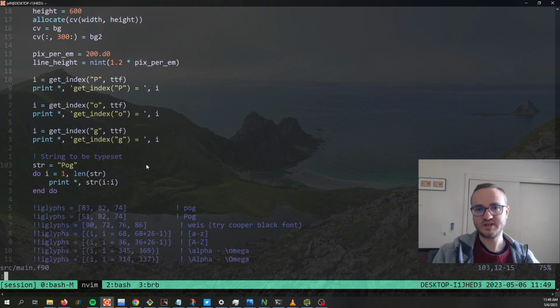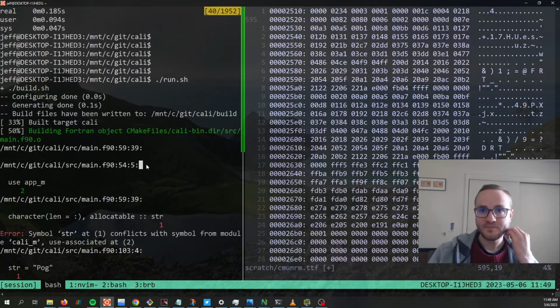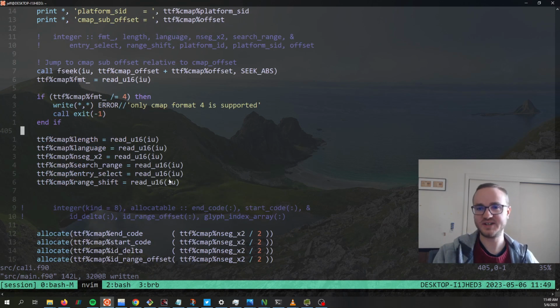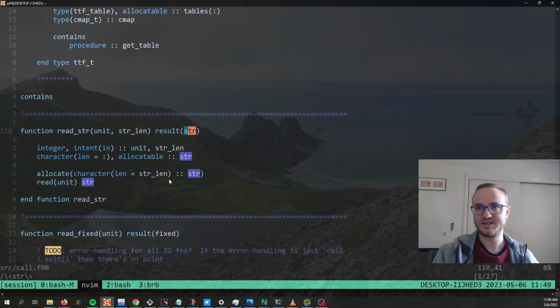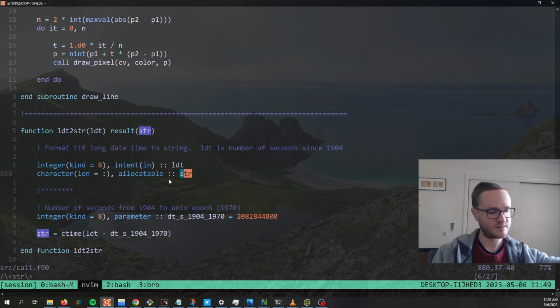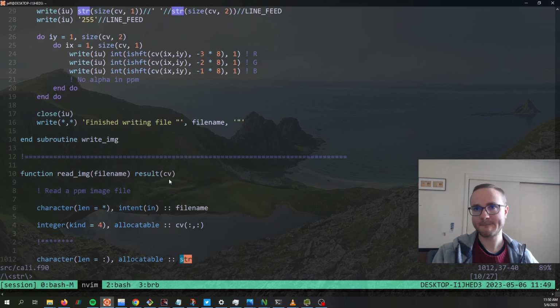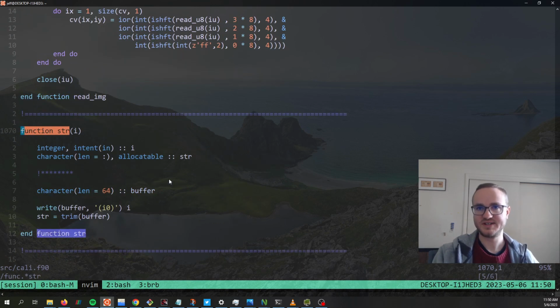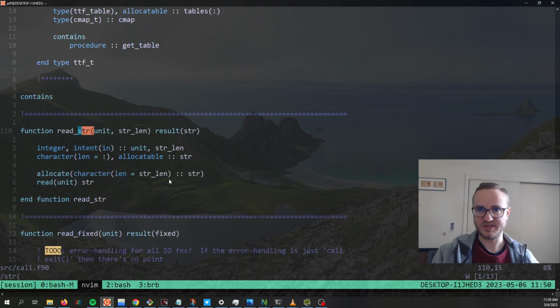What is wrong with that? Oh, okay. So again, I'm conflicting with a function that I've declared. Where's the function? So I want to rename this to str. And then where do I use this function?